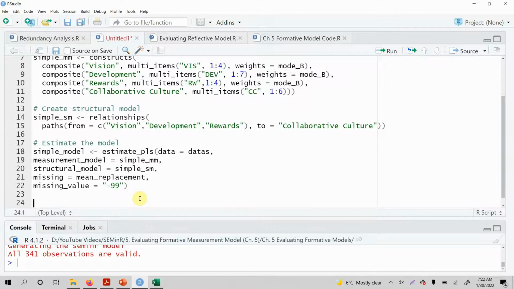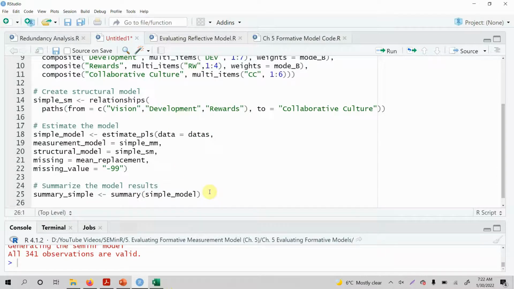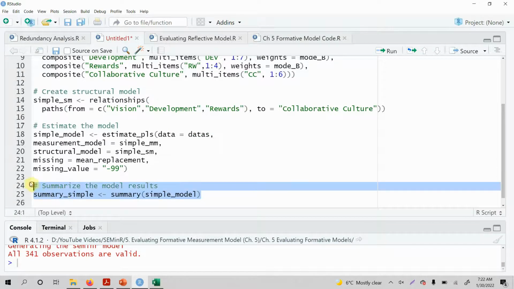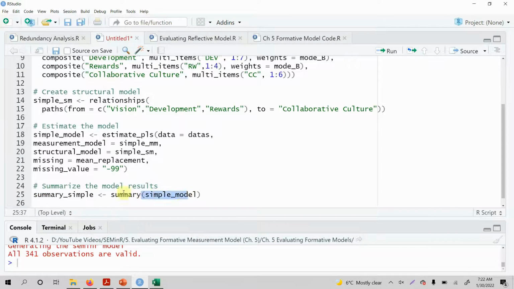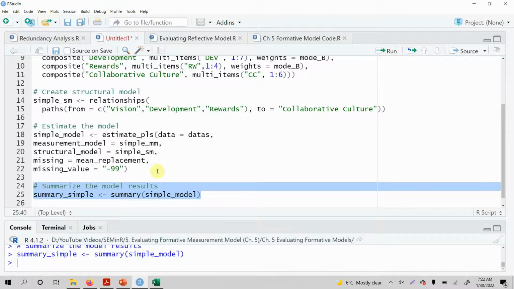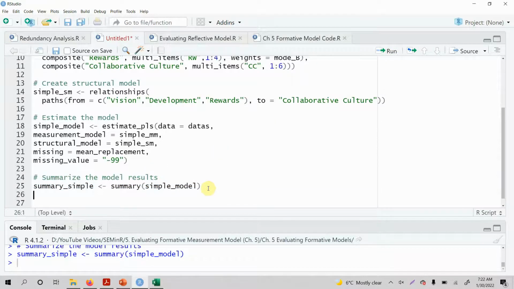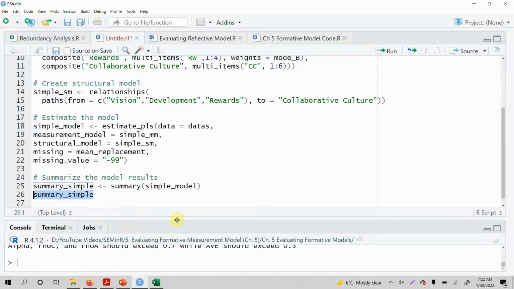Moving on, and finally let's get what's in the simple_model object. When it ran, obviously estimation was done. So where is our output? Here is your output that you can retrieve using this summary function, and whatever is retrieved is now stored in this particular object here. Let's run it. Now if you want to have a look at it, let's say summary_simple, run, and yes, it ran fine.